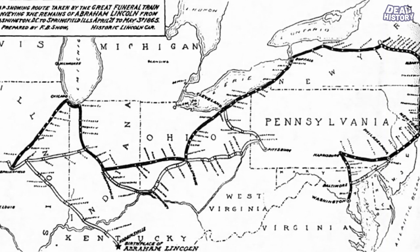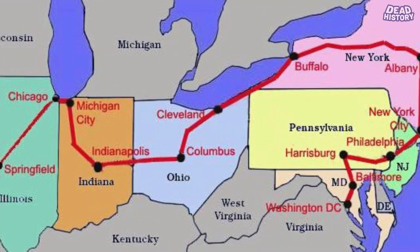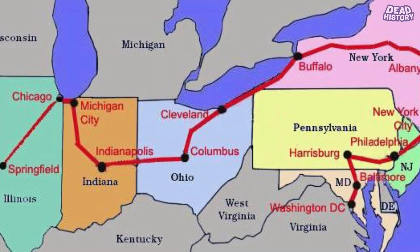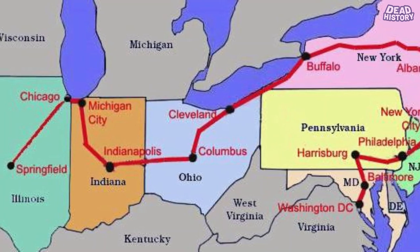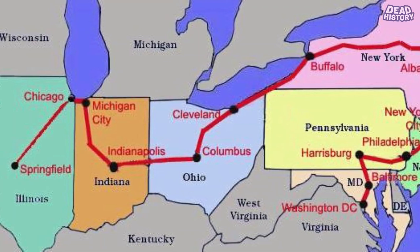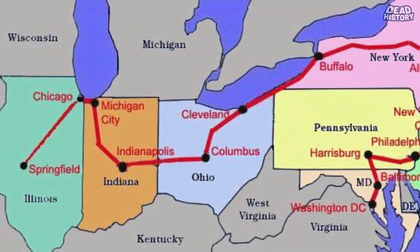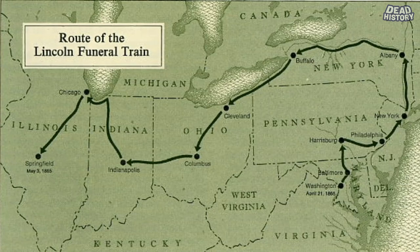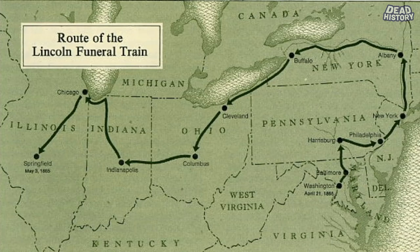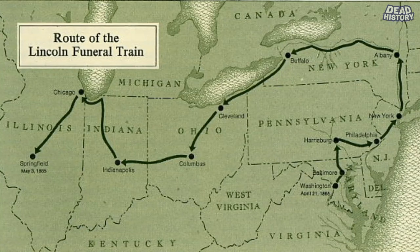Abraham Lincoln's eldest son, Robert Todd Lincoln, rode the train to Baltimore and then disembarked and returned to the White House. The remains of Lincoln's younger son, Willie Lincoln, were also placed on the train, which left Washington, D.C. on April 21st at 12:30 and traveled a total of 1,654 miles, never exceeding 20 miles an hour, to the final stop at Springfield, arriving on May 3rd. Several stops in principal cities and state capitals were made along the way, in which ceremonies and processions were held. The train largely retraced the route Lincoln had traveled to Washington as president-elect for his first inauguration, more than four years earlier.